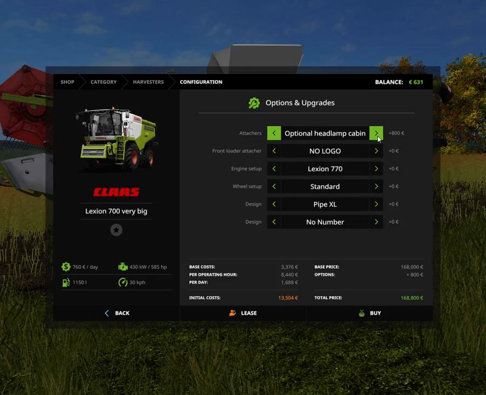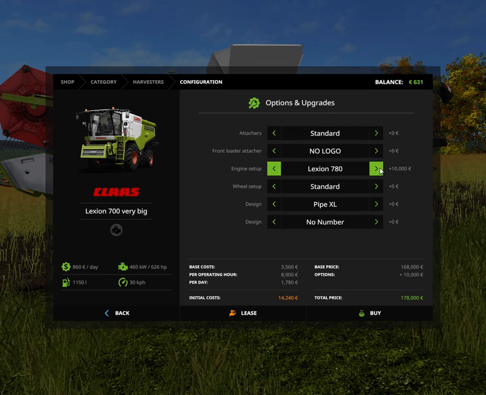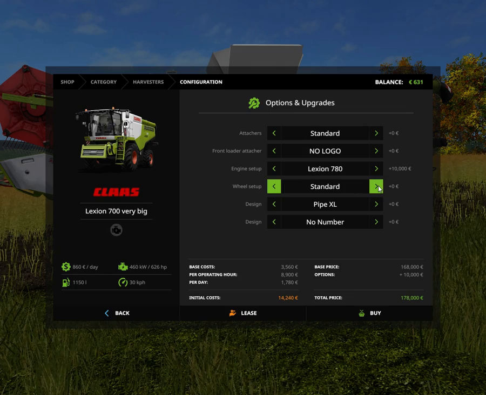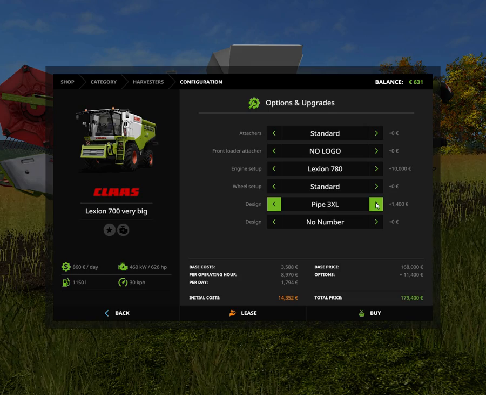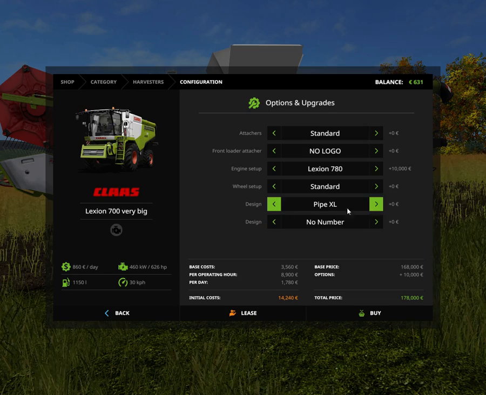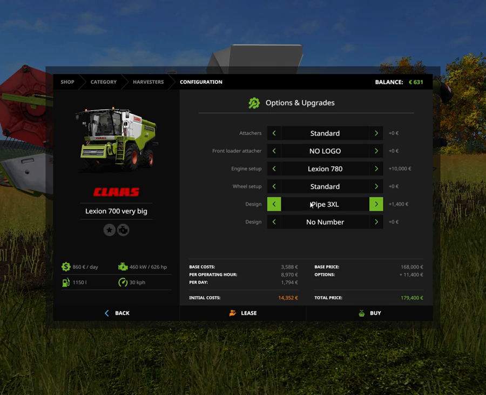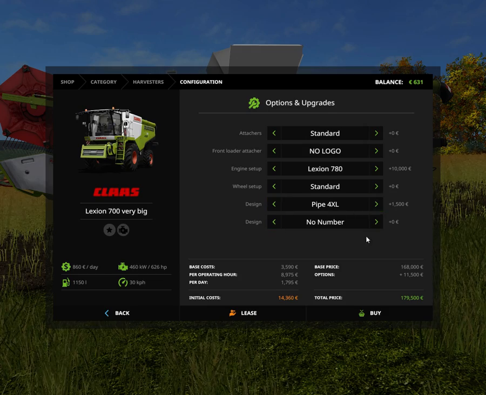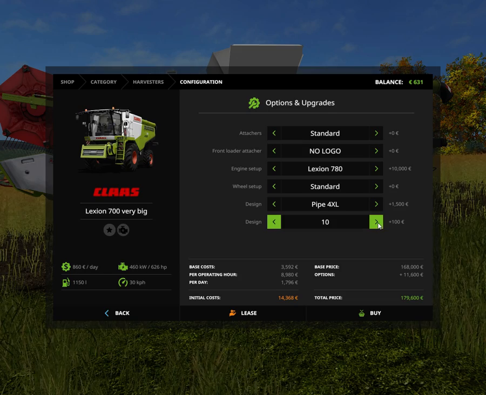So you can change the attachments: optional headlamp cabinet, a logo if you want, engine setup, we have 780. Wheel setup: standard, wide tires, track with wheel something, brakes standard. You can choose the pipe either XL, XXL, 3XL. I don't know what that means. It might be that these are longer or they have faster overloading speed, I don't really know. You have a number on there, 1, 2, 3, up to 9, actually 10.